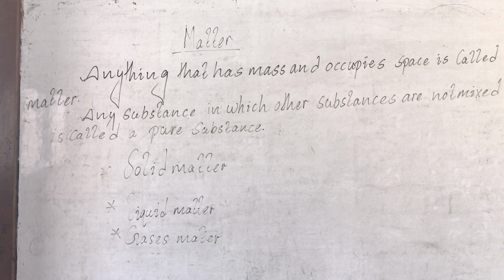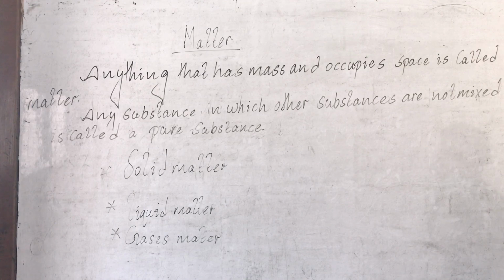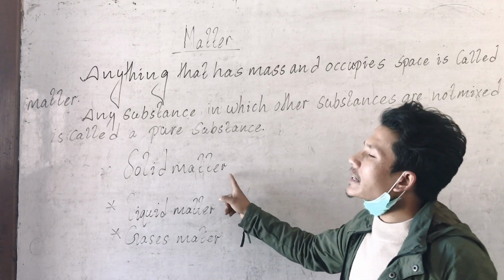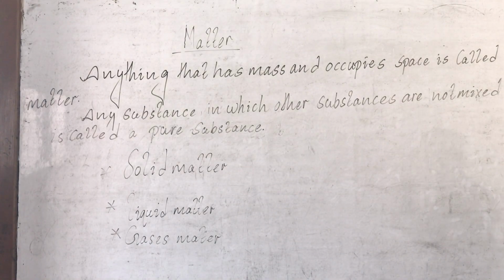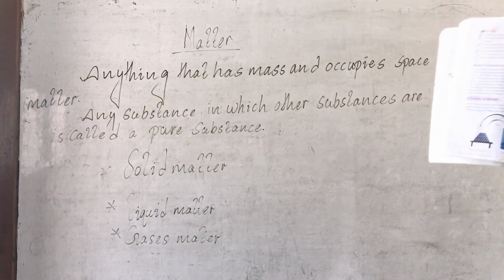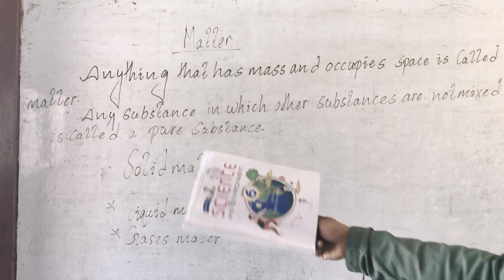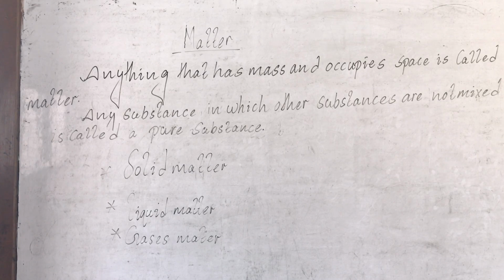So we can say water has mass also, that's why it's heavy, and that's why we'll be selling it for 20 rupees per bottle. 1 liter we'll be selling for 20 rupees. And it can occupy the space also. So the more water you keep, the more space it will fill up. You can see here the water is up to here, meaning it's occupying the space only up to here. But if I fill some more water, it's going to occupy more space. So we can say water is also a matter, but in a different state, a liquid matter.